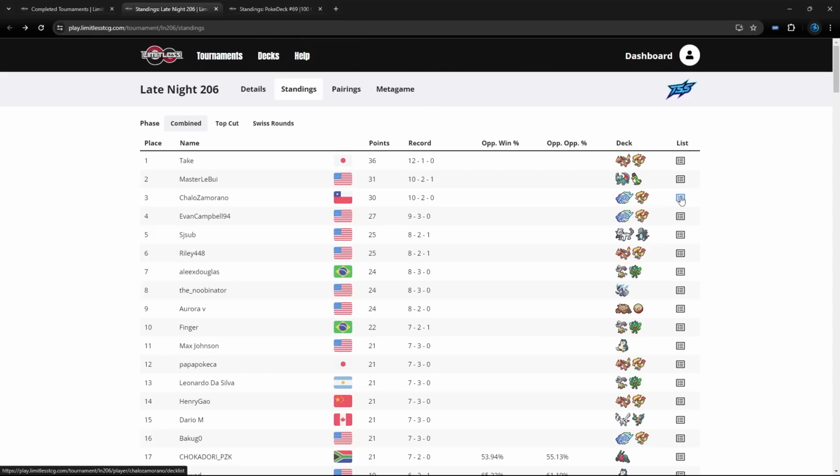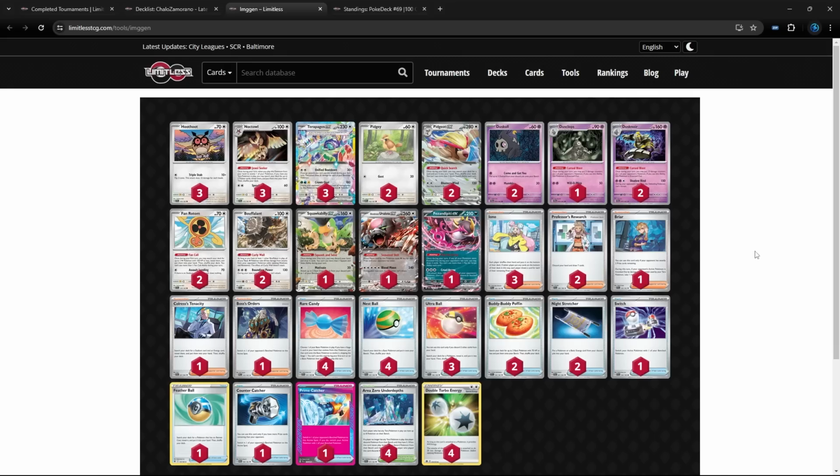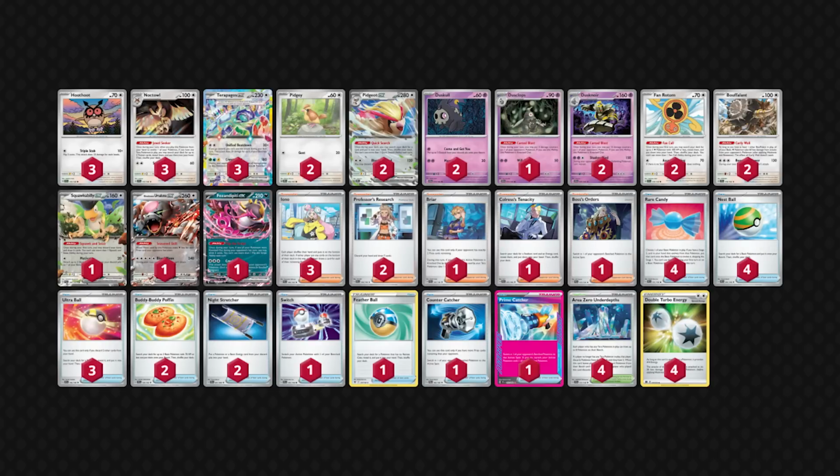Then we've got 2 Terrapagos Pidgeot EX decks in 3rd and 4th place. We already looked at the 4th place one from a previous tournament with very little changes, so we'll just look at the 3rd place one here, going 10-2. So this one, playing most of the same things as the other one we looked at, so that's why we're not going to look at both of these because they're so similar.